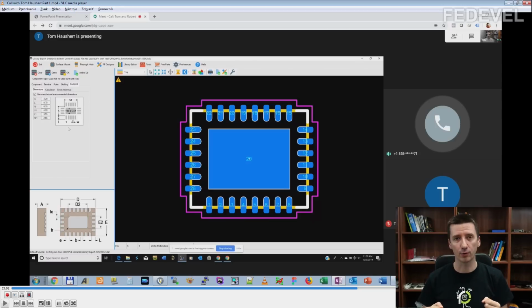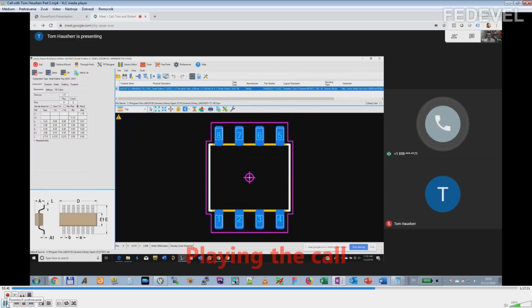When I need to create a footprint, the first place where I have a look is the datasheet. And if there is a recommended footprint in the datasheet, that's what I use on my board. But be careful, okay? Sometimes there may be some exceptions, and that's what we are going to talk about in the next clip. And you can see here that the metallization of the terminal lead is there, where there's a minimal amount of toe.